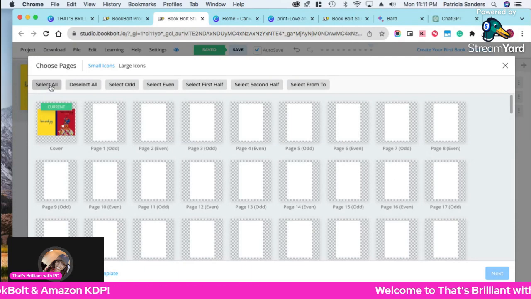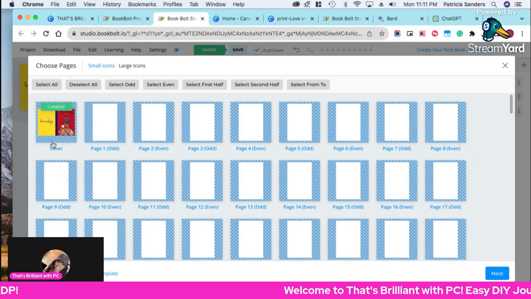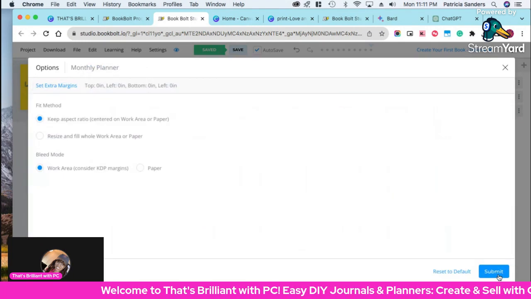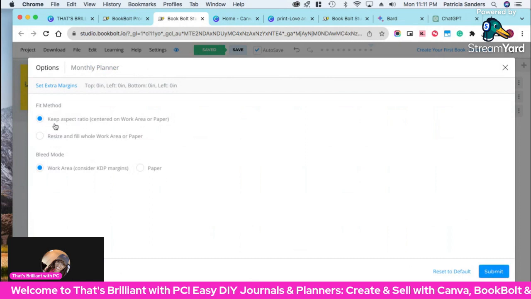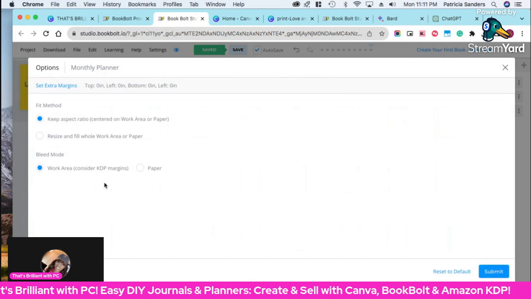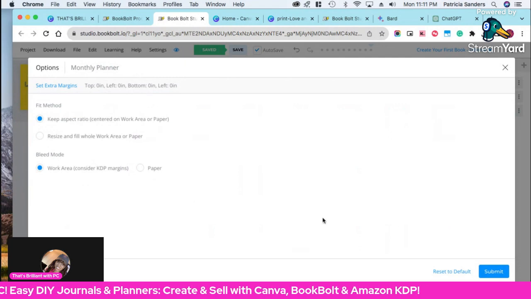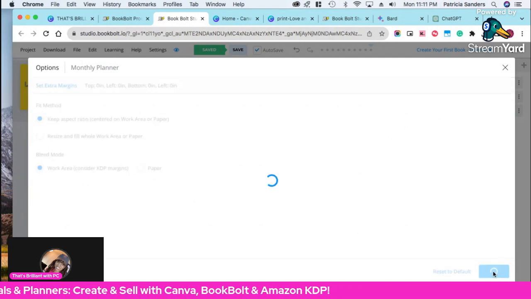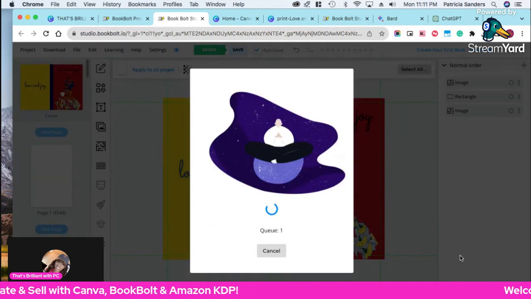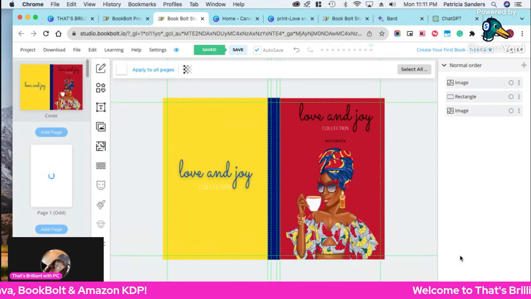And if I did, I would hit select all and then deselect the cover and then go ahead and hit next. Keep the aspect ratio and the work area since it's set up for KDP, and I could submit it that way. I'm doing it this way just in case you change your mind or you want to try different things.